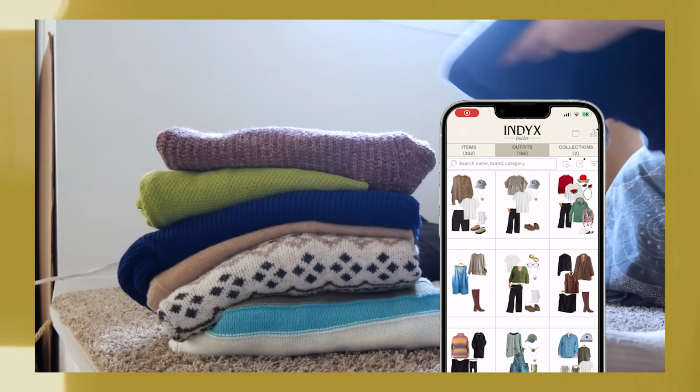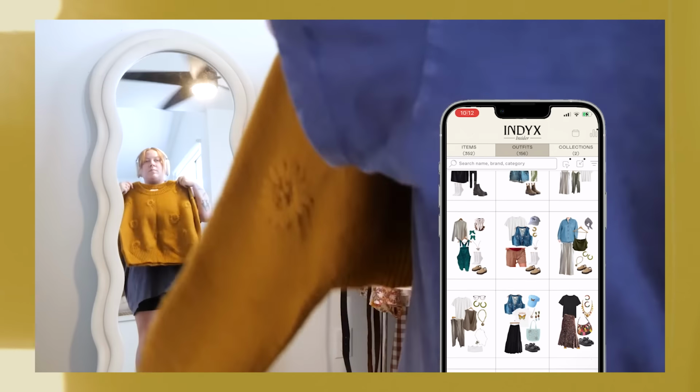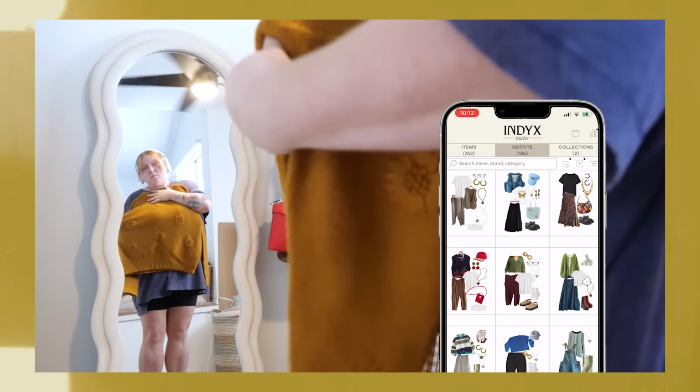But today, if you have been following along my journey over the last, I don't know, maybe 4 months, I've become very into inventorying the things that I own. I inventoried every piece of clothing that I own, which genuinely changed my relationship with my clothes. I made a video all about that too. If you want to go check that out, I'll leave that up there in the cards.